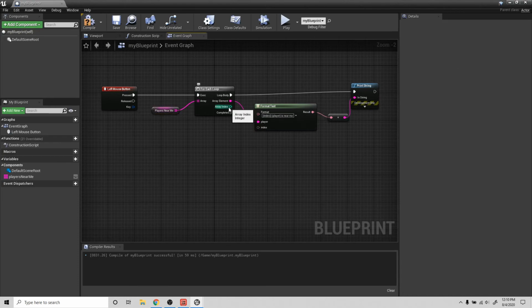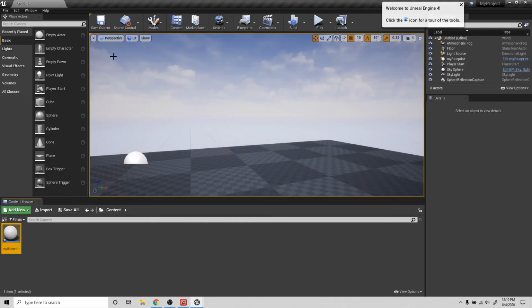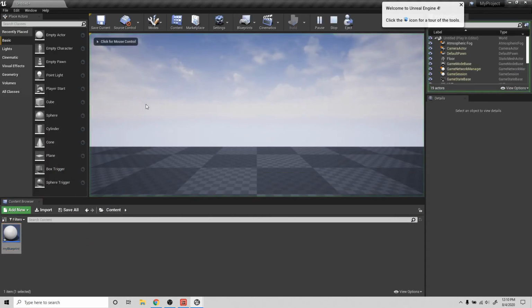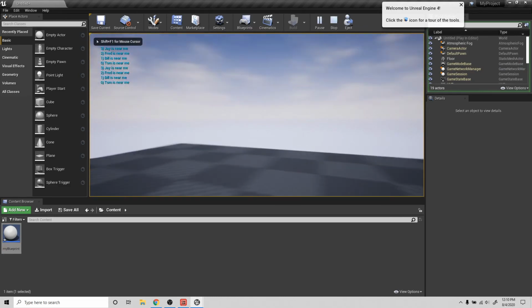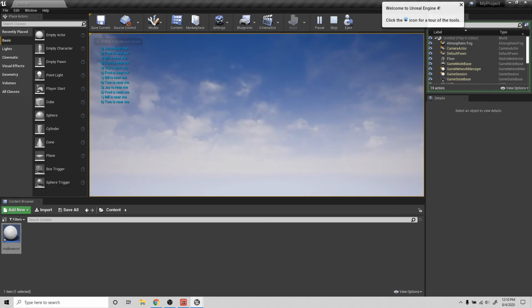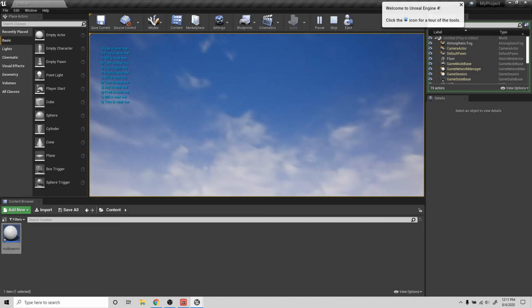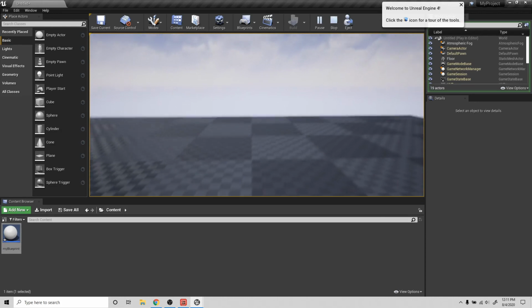Okay, so then I get access to the index. Let's compile this and play it here. When I click, you can see it goes 0, 1, 2, 3 in this case, and it says that particular player is near me.